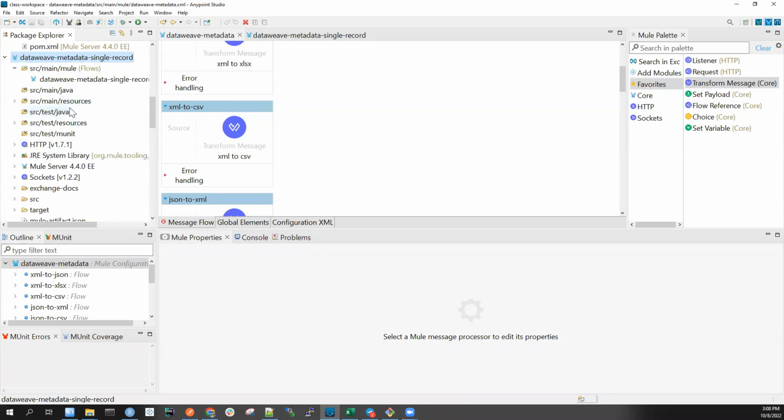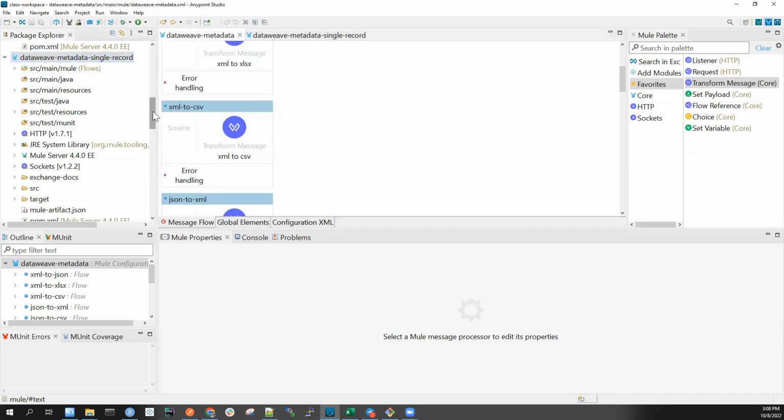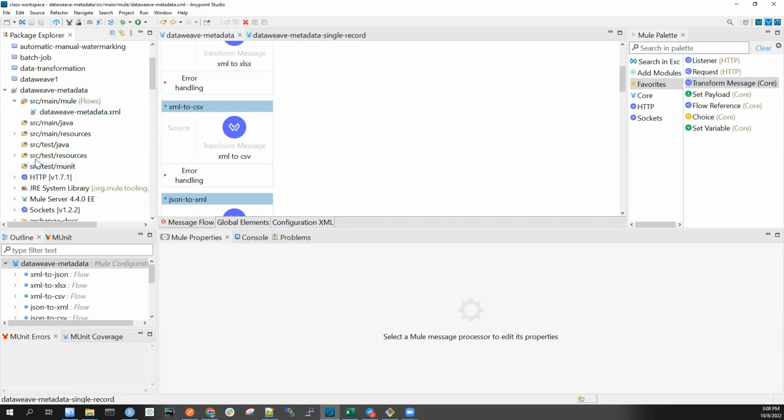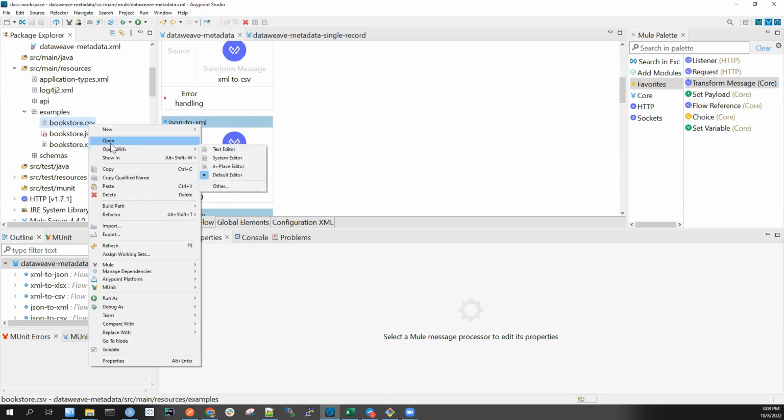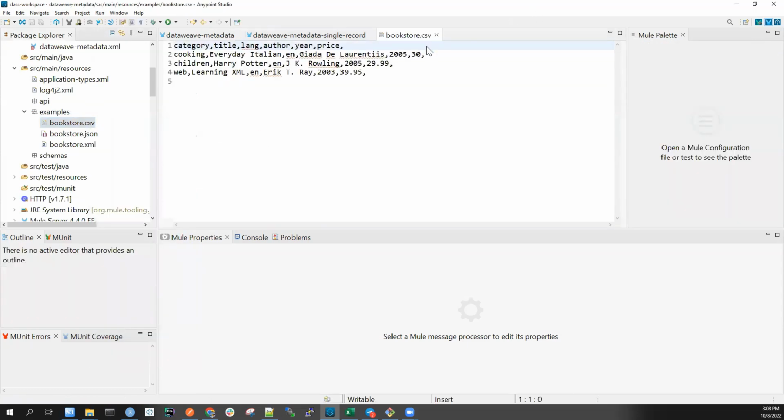Yesterday's project is this one. If I go to src, main, resources, under here I will get examples and can check. I opened it here and saw the double commas and removed them, and it worked. Now, after I remove the second comma, it worked fine.